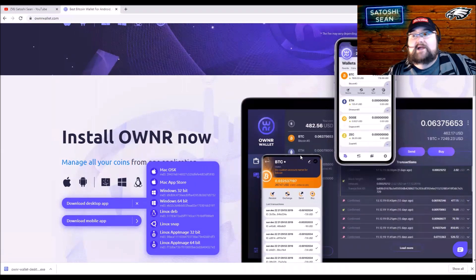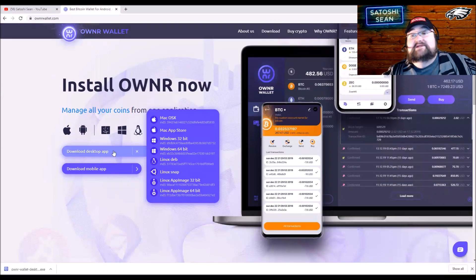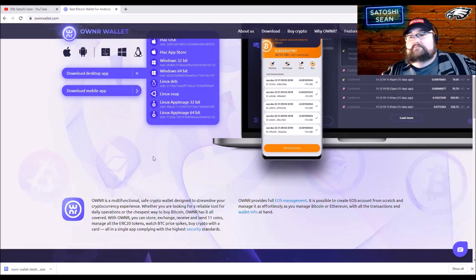It's a clean-looking app. A lot of the stuff is set up for the phone app, but the desktop version is pretty cool. You can see the desktop downloads — you're covered on everything. It was really quick to download and really easy to install. For the mobile apps, just look in your store on your device.